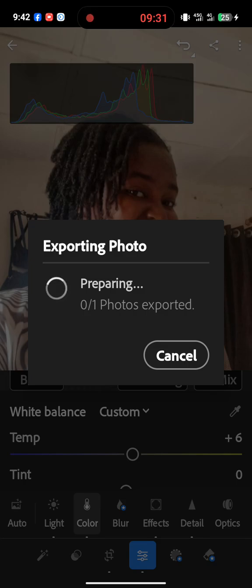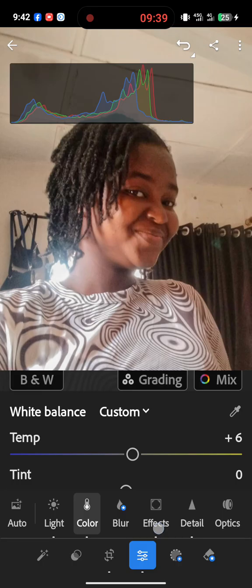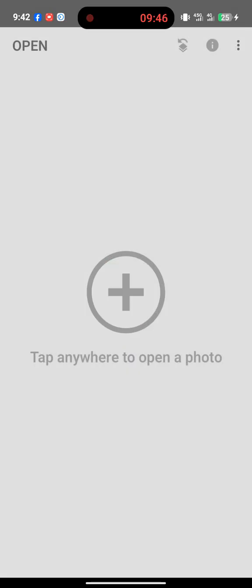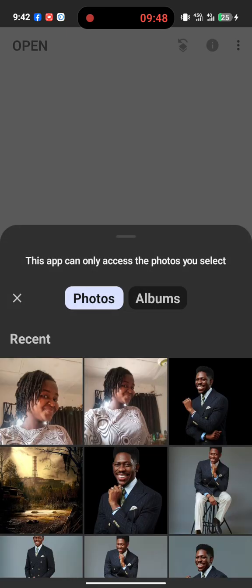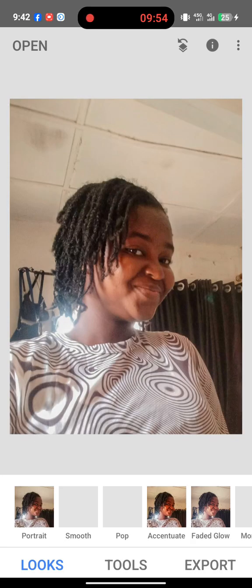So if you are using this app, 720 naira is not anything for you now. You should also pay for the pro version of it so that you can unlock tools like the blur effect and all that stuff there. But one thing I love about Snapseed is that everything about Snapseed is free. You pay for nothing. So let's head over to our editing here. Snapseed is a very wonderful looking app.